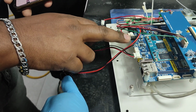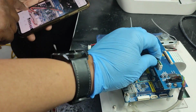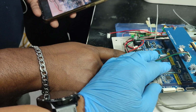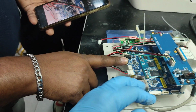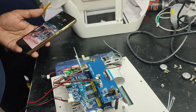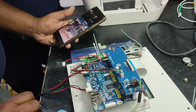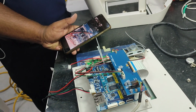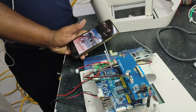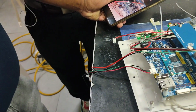This one is empty. No, this one is wrong. This is the black one. This one connects to here. No, it's okay. This one is okay. Only maybe the updated version. That's why maybe. I think it's also this one.